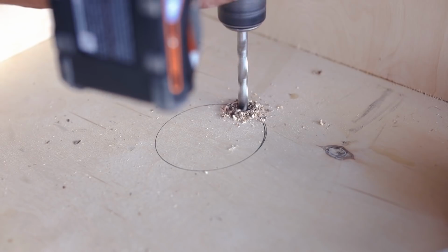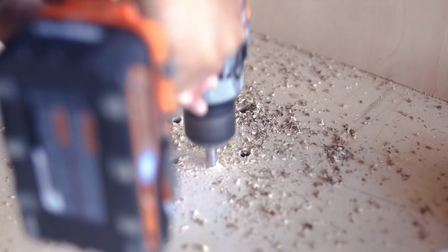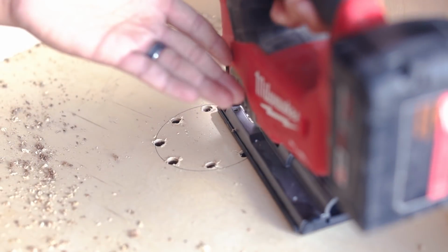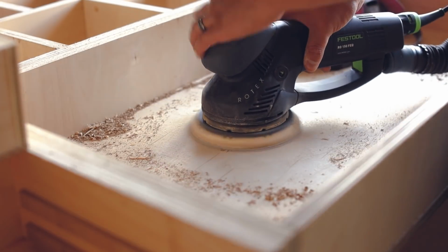So I just traced the interior diameter. I'll drill a few holes so that I can use my jigsaw to cut out the oval. Even with the holes cut out, the jigsaw was a little bit too big to make the turn, so it wasn't as nice as I wanted it to be. So after cutting out the shape, I went back with a sander to smooth out everything.